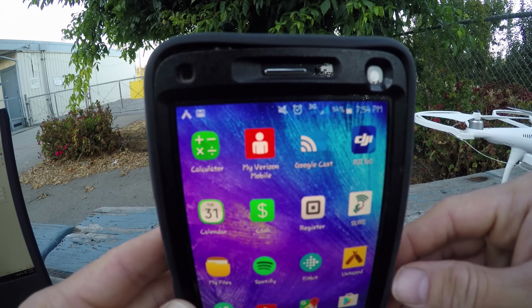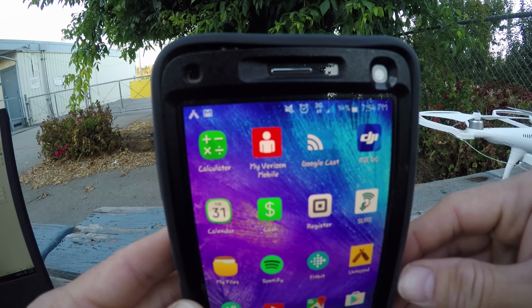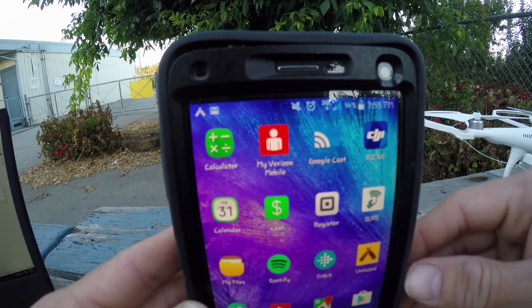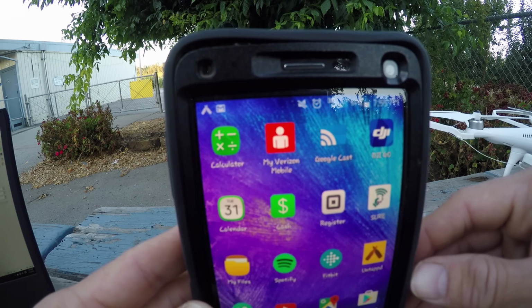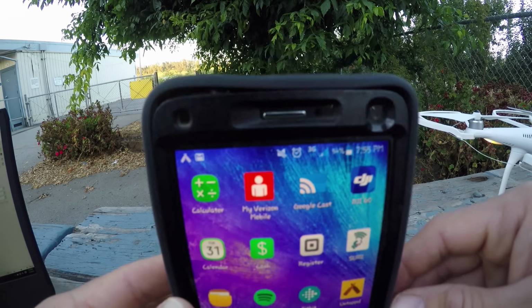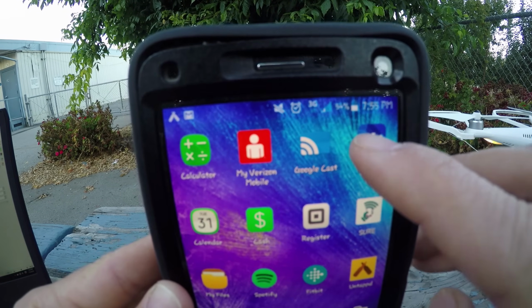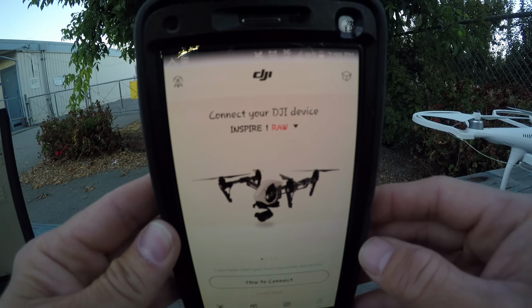Now, let's talk about the DJI GO app. This app is the core of your interaction with the drone. It gives you a real-time view of your drone in flight, controls recording, takes photos, and handles important sensor calibration. So, let's talk about this app a little bit. I already have it installed on my Note 4 Android device. I'm just going to go ahead and open the app here. We can watch the process in real time.